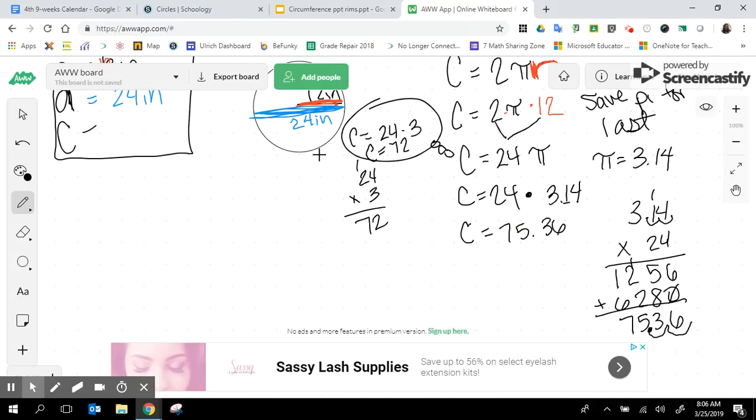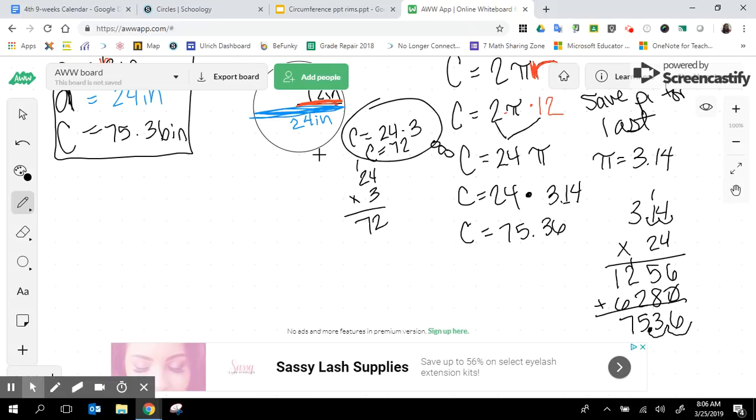And we're going to put that over here in our little box. 75.36 inches. Regular inches, because this is just a linear measurement. It's not area. It's not volume. It's just regular inches. The reason you might need to use the actual decimals is if it's a bubble answer, if it's like that practice I showed you, they really want you to use the 3.14. But I wouldn't hesitate if it was multiple choice to try this first and see if it's close enough to the answer choices, because that's so much easier.